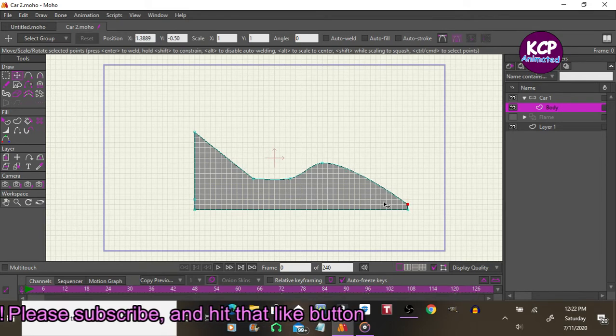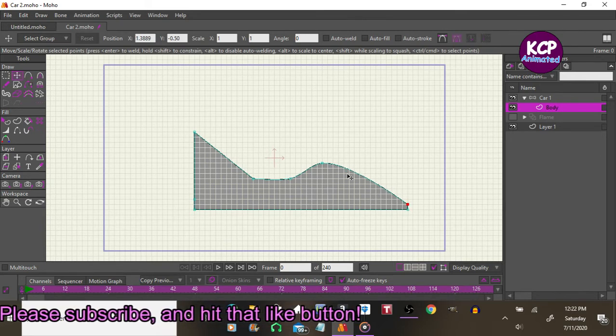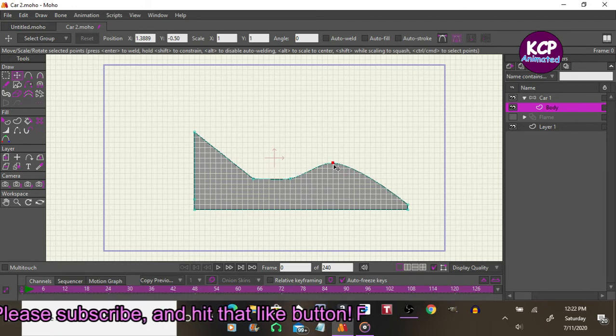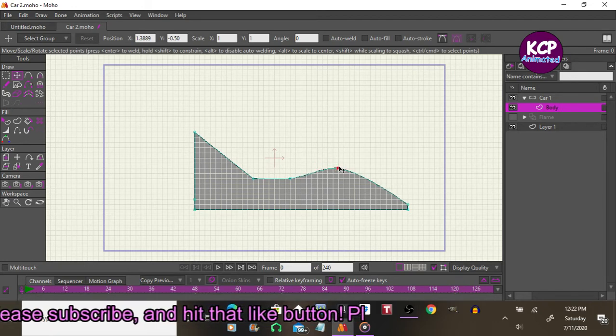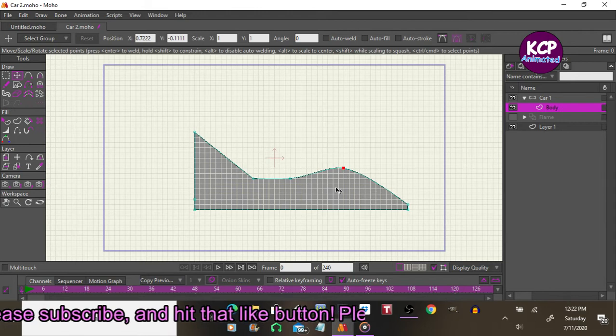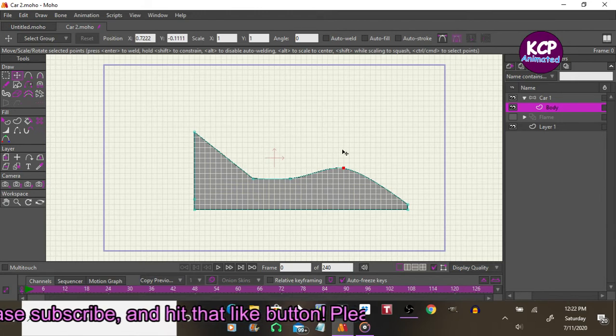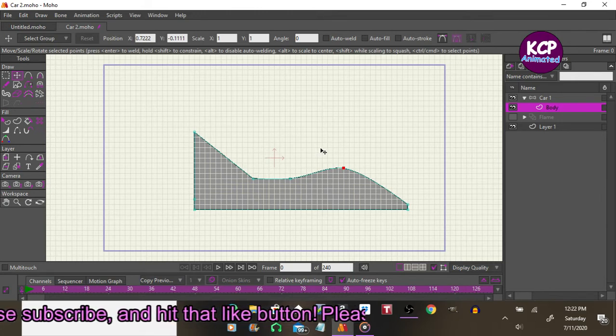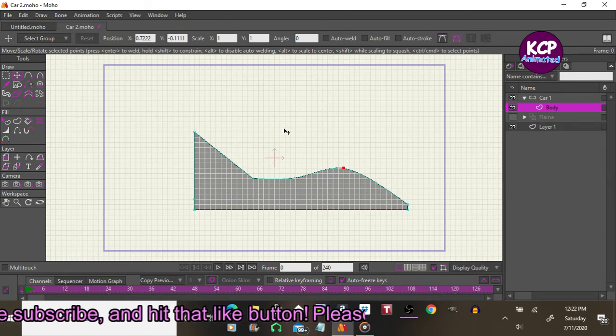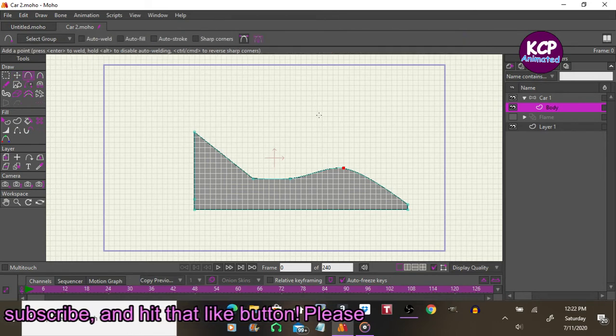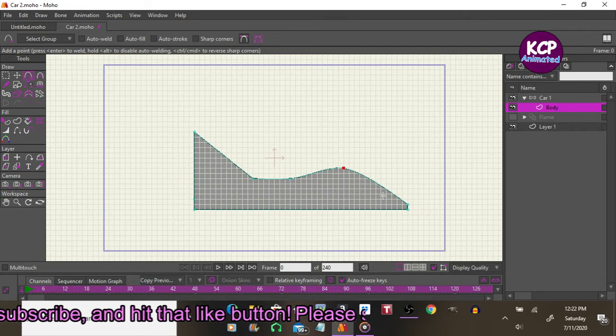Let's lower the nose a little bit. I'm just getting the area ready for the body. Now let's add in the windows.